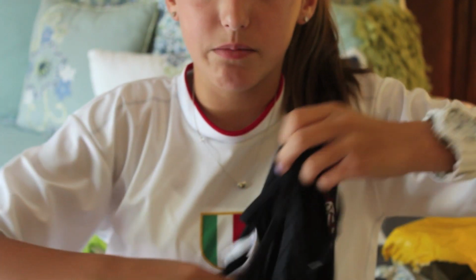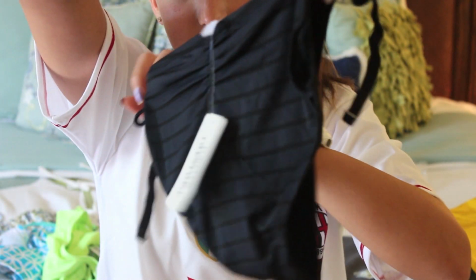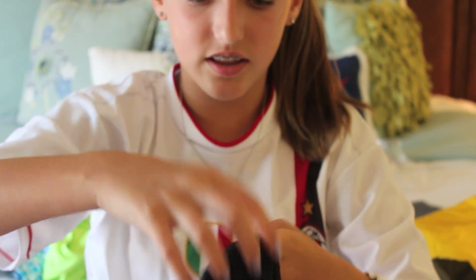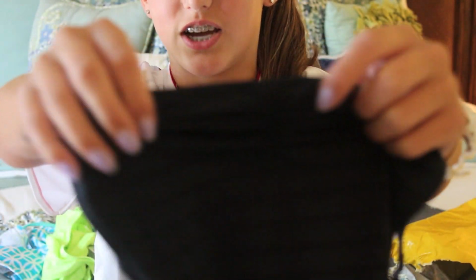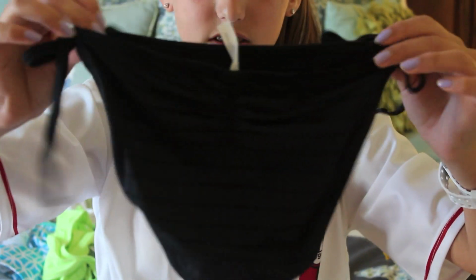I don't even know, any bottoms or top, I got these bottoms. And if you can't see, they kind of have a stripe, if you can see that now. And it kind of cinches here in the back, which I don't know how that'll look. But anyway, it just looks like that, and it ties on the sides.